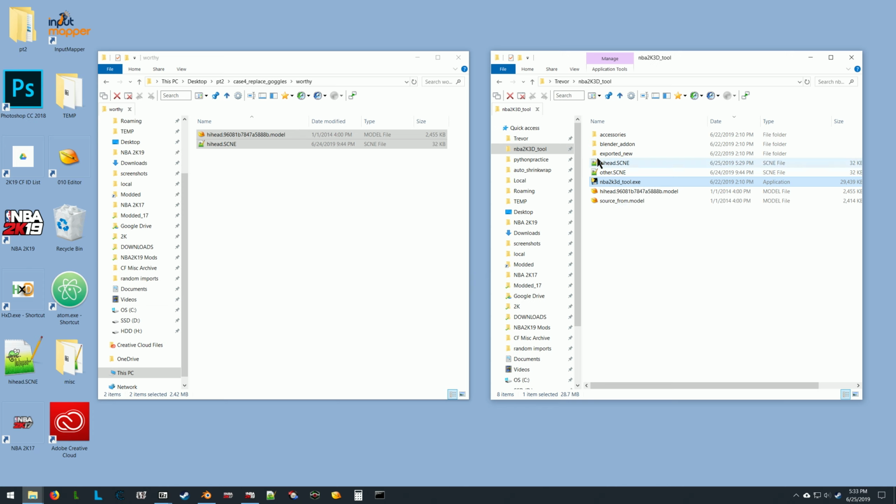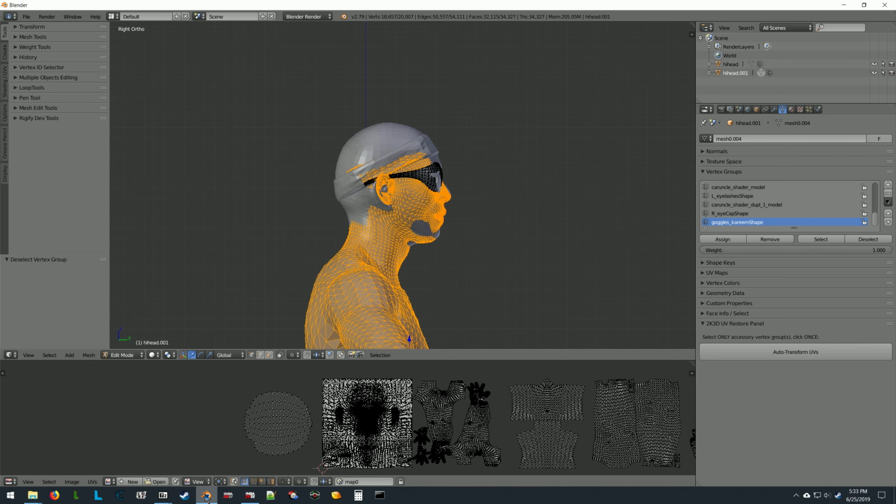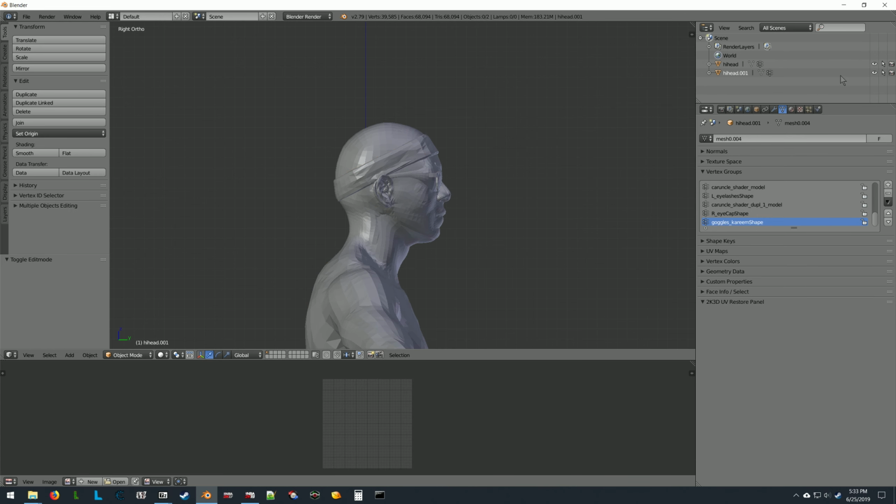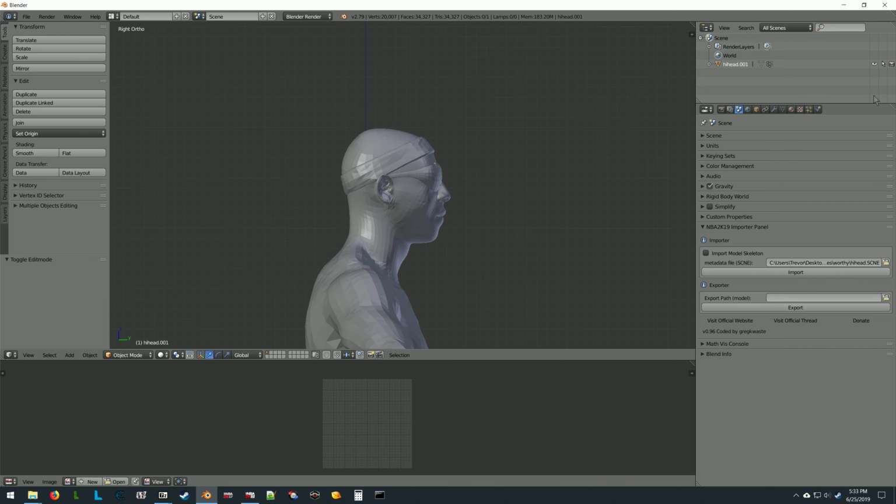So okay, test in Blender real quick, export it new, and I will keep James Worthy in here so that you can compare his goggles before and after. All right, let's go.